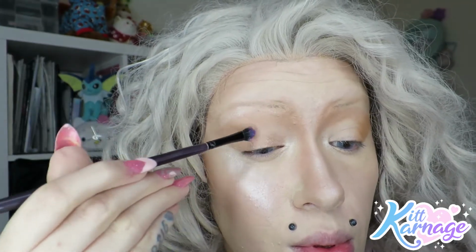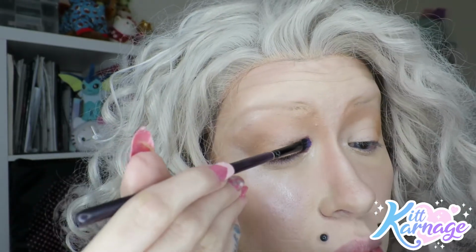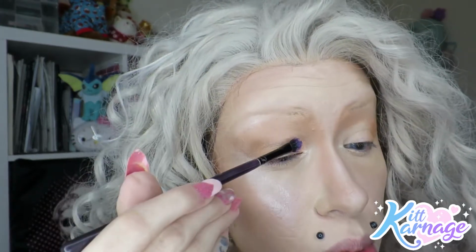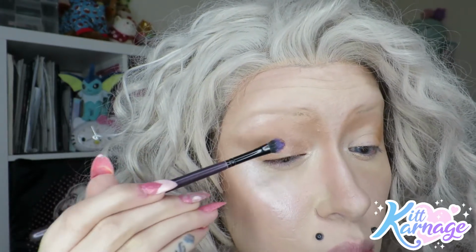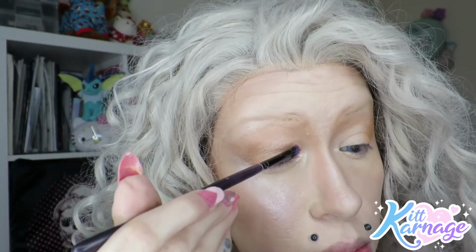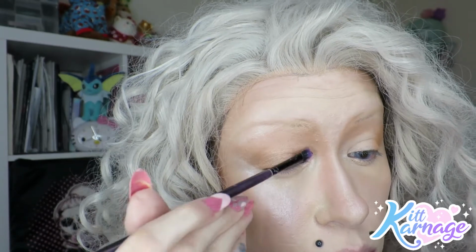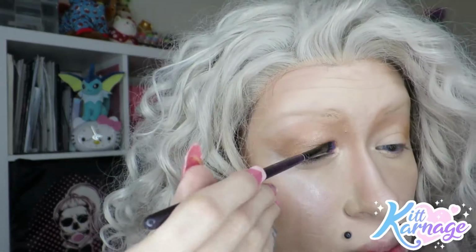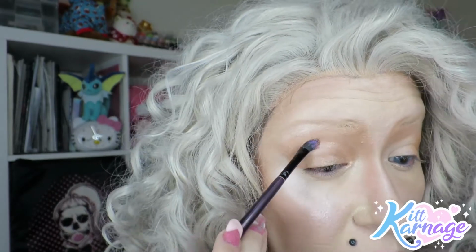She does a matte version as well, but I'm all about the shimmer. I love using these to top even colorful eyeshadow looks that I'm wearing. I use these just for the shimmer sometimes, and I'll go right over the top of whatever color shadow I've got on too. So here I'm packing this beautiful almost rose gold shade. It's actually called Quartz.